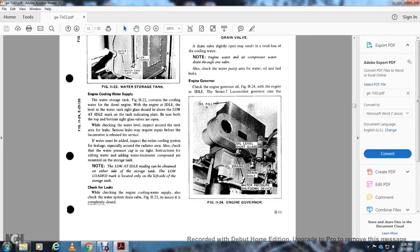If water must be added, inspect the entire cooling system for leakage, especially around the radiator. Also check the water pressure cap for tightness. Add water treatment compound as required with the mounting of the storage tank. Note the low idle reading on either side of the storage tank; the low idle mark is located on the left side of the storage tank.